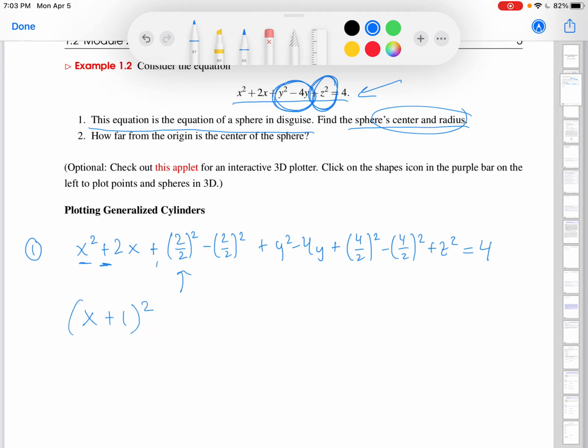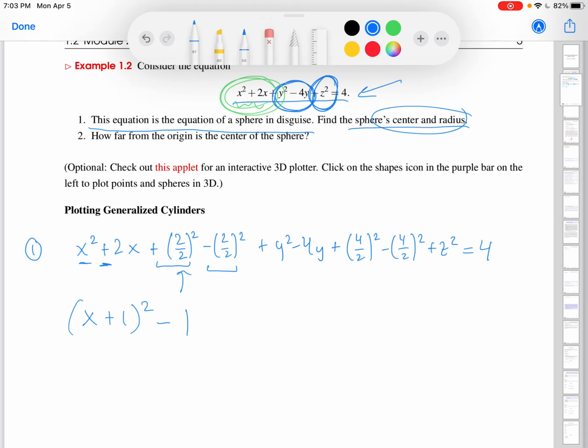And then you're always going to keep this positive number inside that pops out when you square this out. And then you'll have left over whatever this number is. So I have a minus 1. And as a quick check, we want to do this out. This is x squared plus 2x plus 1 minus 1. Those would cancel, getting us back to where we started from, x squared plus 2x. Great. So we have successfully completed the square for the x portion of this equation.